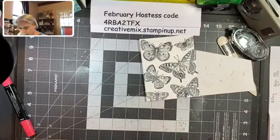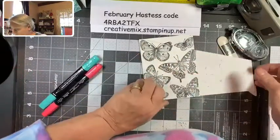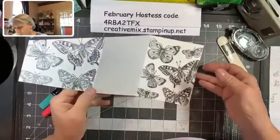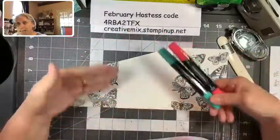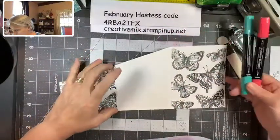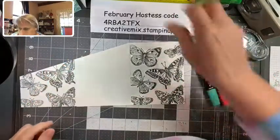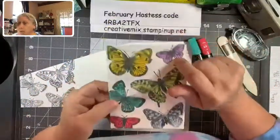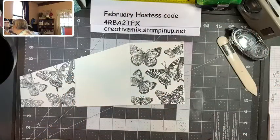And then I'm going to show you how to hide the backgrounds. Because when you color with Stampin' Blends, it kind of soaks through. It's like the alcohol markers, they soak through. So I'm going to start on the back. And I think I said I was going to do one color. So I'm going to choose the purple one because that's just how I roll.